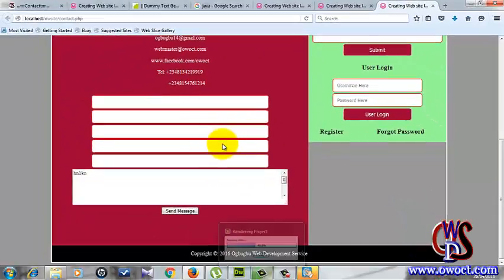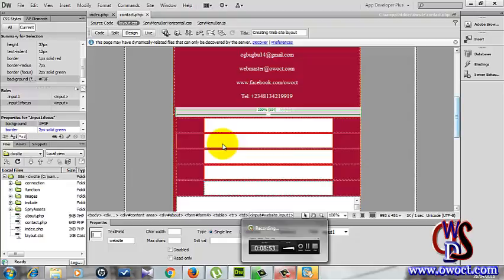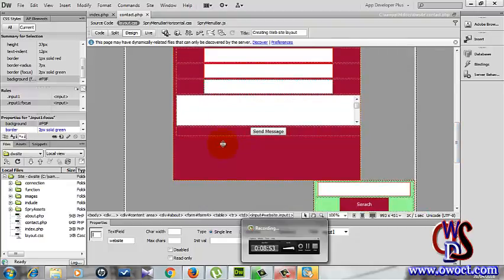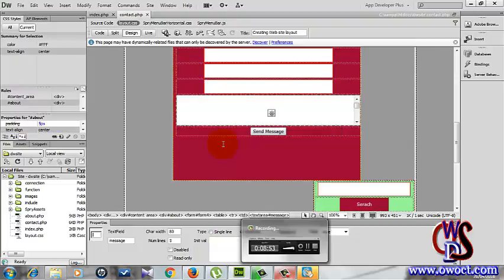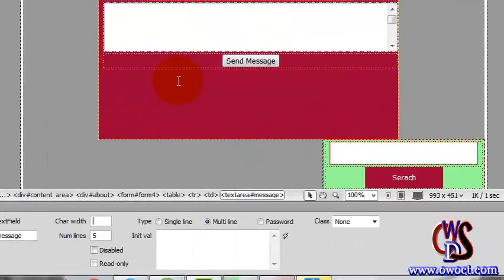So let's just work on this text area itself, or rather let's make it 70.